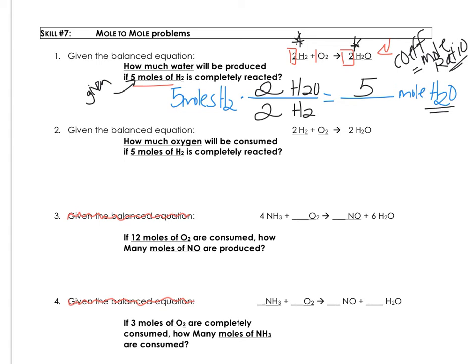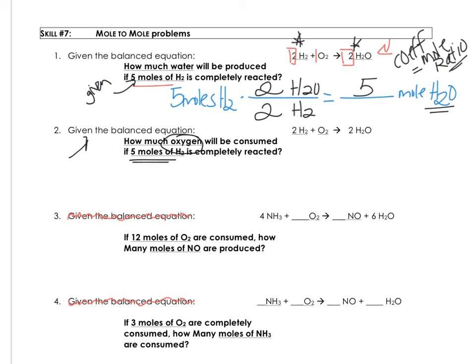All right, number 2 is going to deal with the same balanced equation. Our given is still 5 moles of H2, but this time instead of dealing with water, we're dealing with oxygen. So I would like you to take a moment and set this up. Pause me and unpause when you got it.